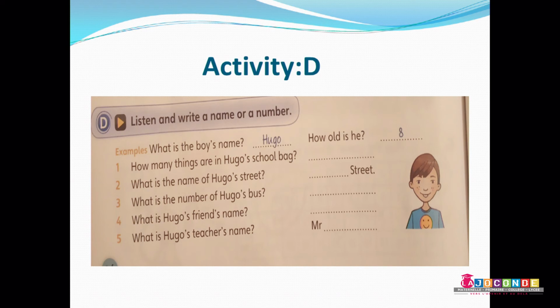New Street? Do you spell that N-E-W? Yes, we like living there. Hugo goes to school on a bus. What number is his bus? He goes on the number 17 bus. Number 17 bus, okay. Hugo's got a funny friend at school. Has he? What's Hugo's friend's name? His friend's name is Sam. Sam? Yes, you spell that S-A-M. What's Hugo's teacher's name? His teacher's name is Mr. Fish. Mr. Fish? Do you spell that F-I-S-H? Yes, he's a really nice teacher and Hugo is very happy in his class.